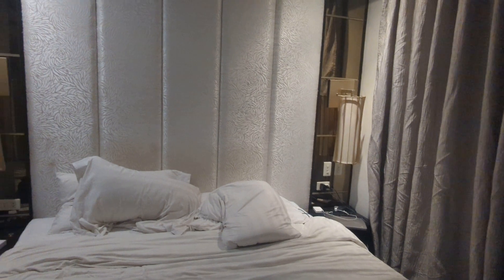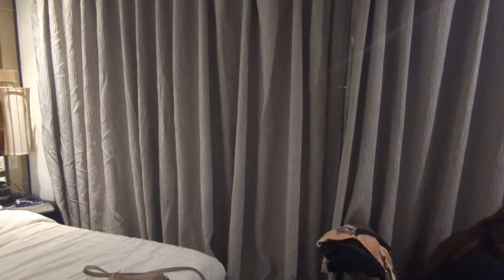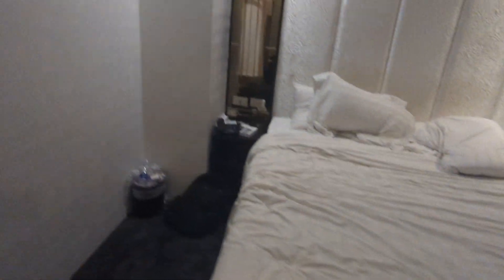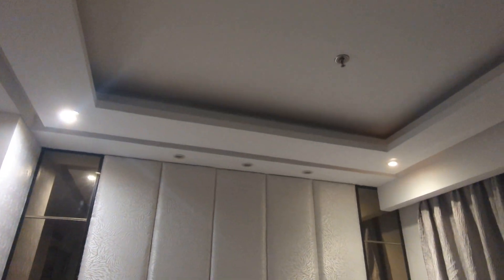When sunrise comes up the room is pretty well lit — it'll be pretty bright. So if you like sleeping in darkness, I suggest you get the curtains together, either use a binder clip or something to hold them together, or just wrap them. I did a decent job last night. The bed is pretty big — you've got four pillows and lights on each side up here. The room is decently lit.